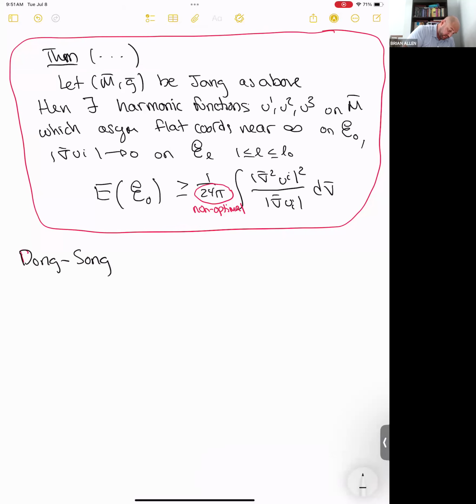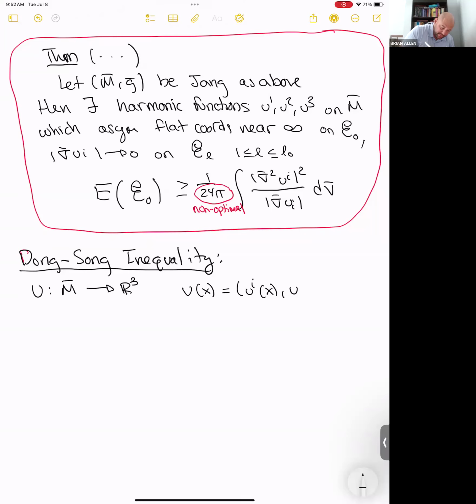Jang and Sang were studying the stability of the positive mass theorem, and they were in the time symmetric case. For us, though, we're just going to be on the Jang graph. They are not looking at the Jang graph. They don't have asymptotically cylindrical ends. But it turns out that what they established works in that case. We show that. And if I just build this map, whoops, now I need that to be a 1.